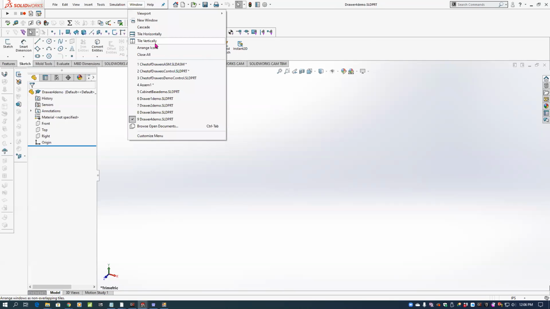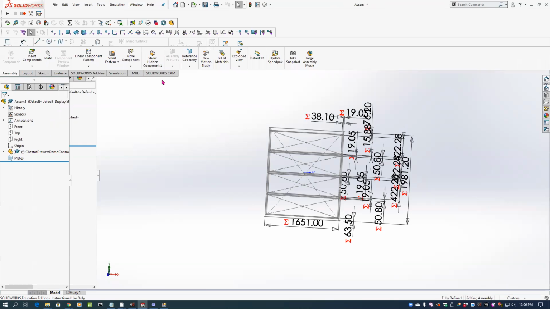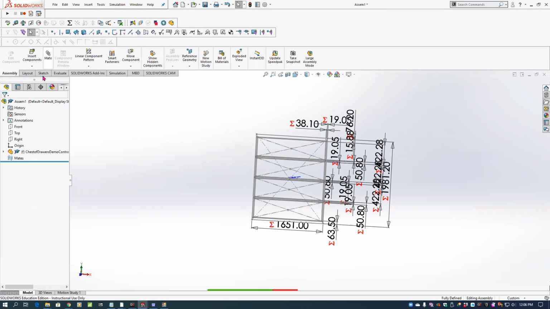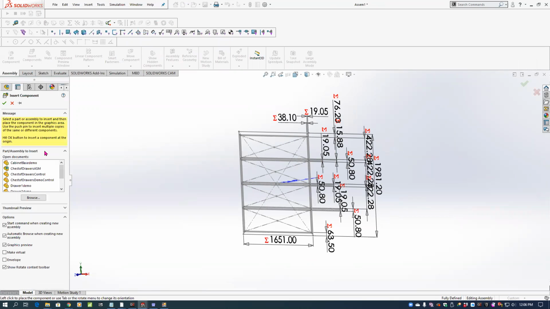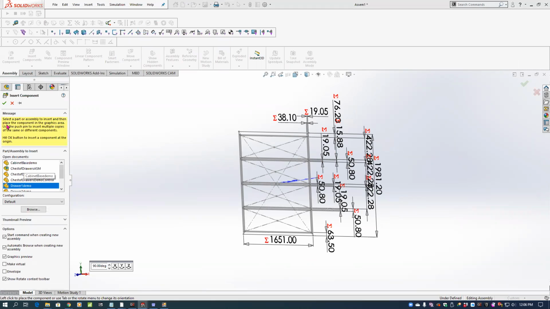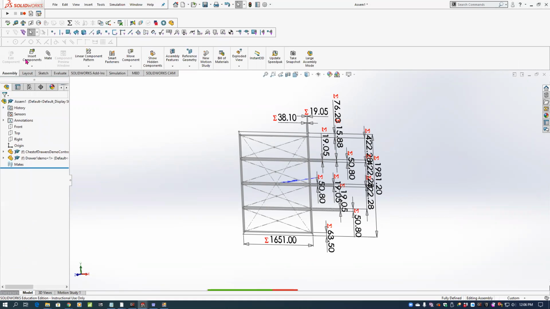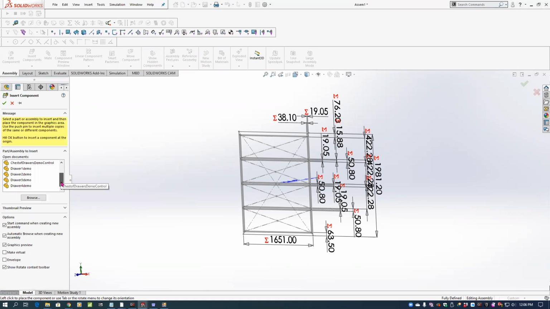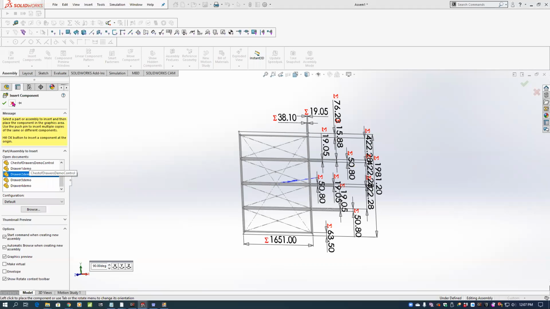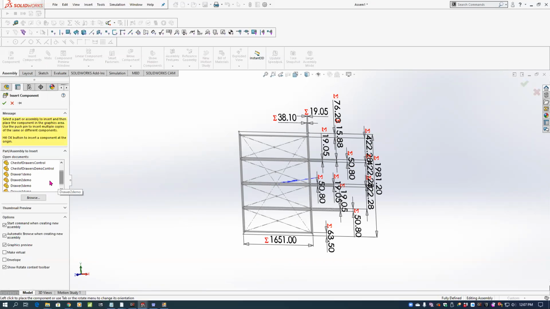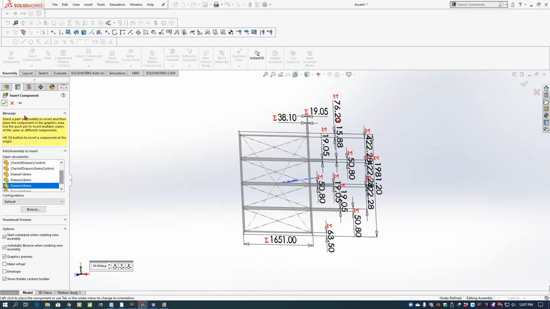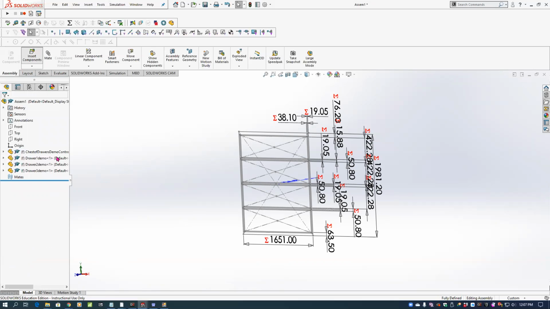So then in my assembly, I can just insert each one of those empty parts. So insert drawer 2, insert drawer 3, and insert drawer 4.